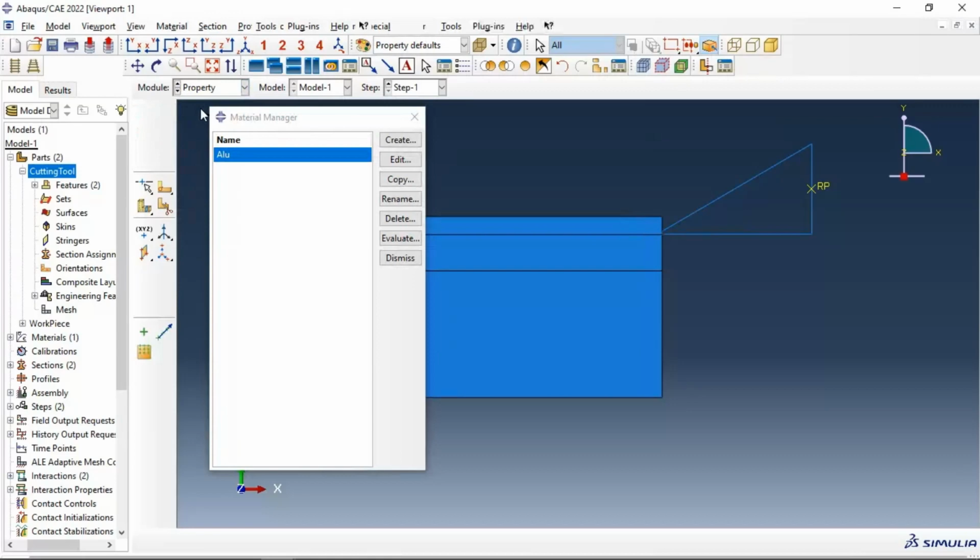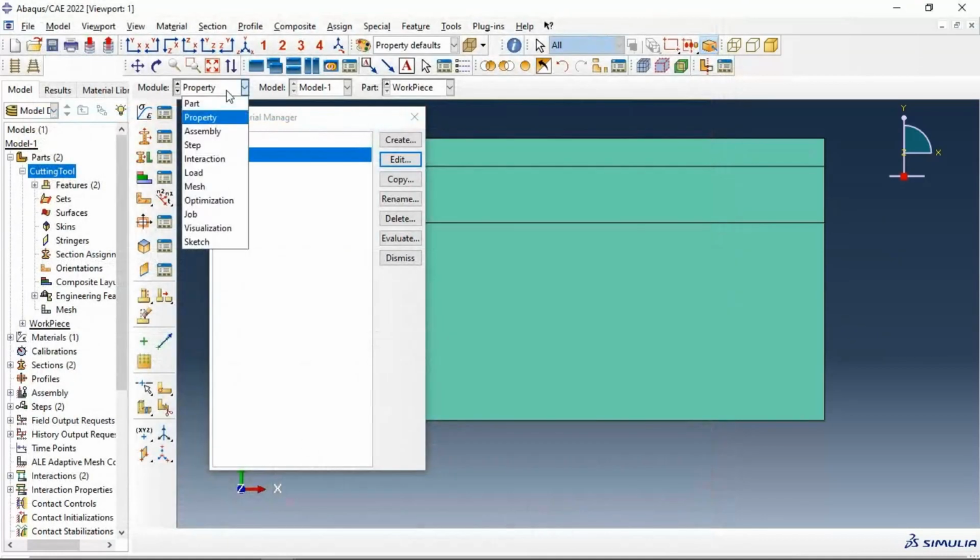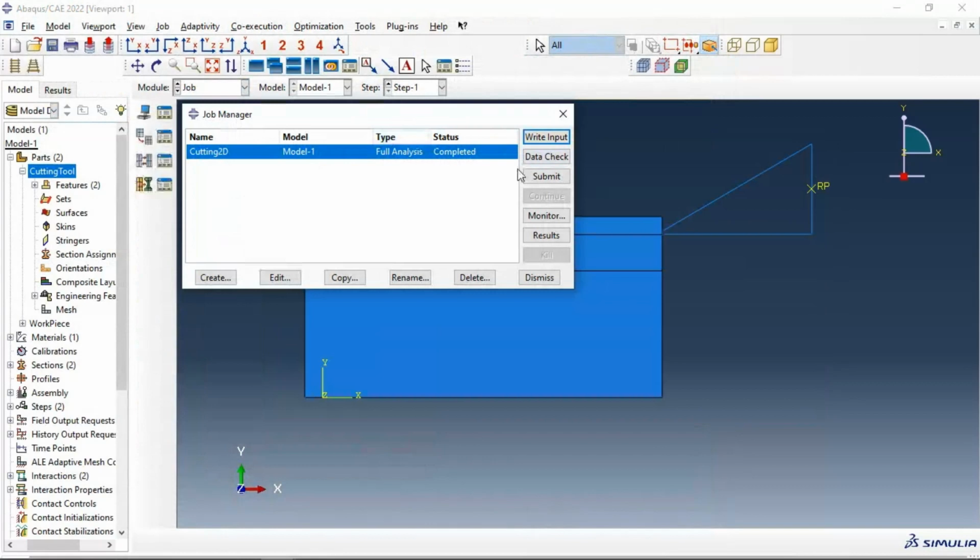Also, we changed the value of melting temperature and transition temperature. Okay, and let's go to the job and complete this simulation.